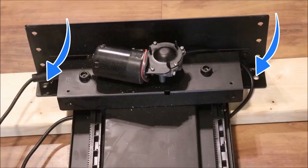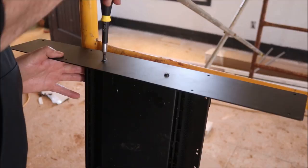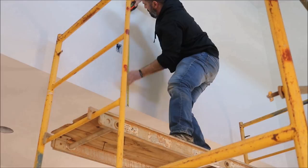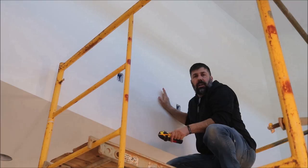Now you can see I've drilled the extra holes. So I'm lucky enough that the guys put the scaffolding up for me and I can get up here easily. If not, a ladder would have done too. Next thing I'm going to do is mark the studs so I know where they're going to be and I can bolt that board to the wall.